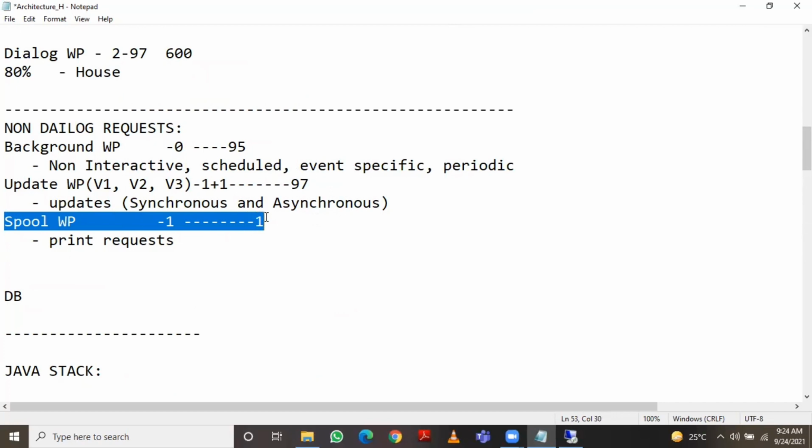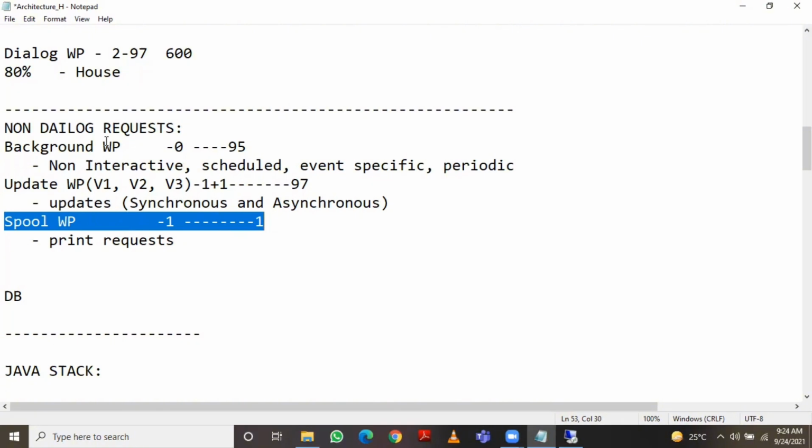But the major usage of the spool work process is printing. If the user wants output on any transaction, a spool request will be generated, and these kinds of requests will be handled by the spool work process.